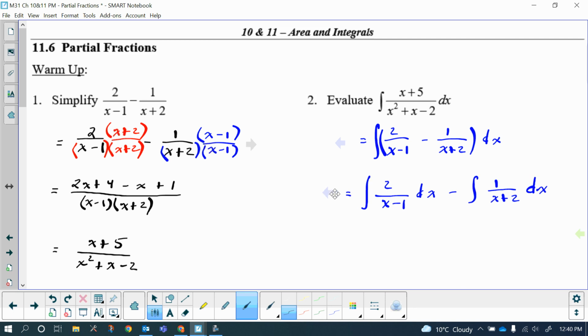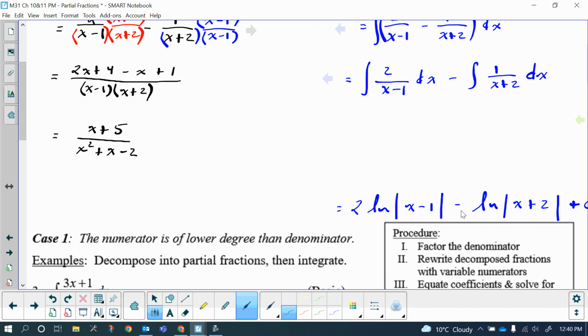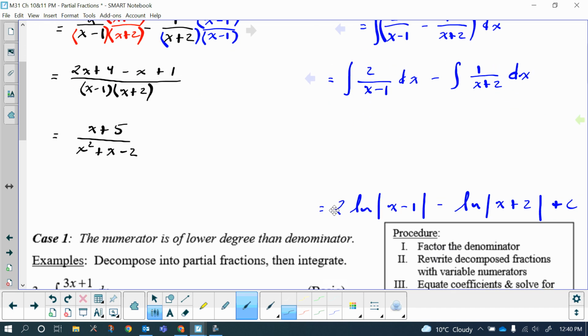I can take the integral of these two rational expressions separately, and what we'll find is, since we have linear polynomials in the denominator with a leading coefficient of 1, we can just say these are going to be logarithms. So down here we can see our answer. It is 2 times the natural logarithm of x minus 1. There is our denominator. That 2 is the coefficient. Minus, from here, the natural logarithm of absolute value of x plus 2. This denominator that was part of the second rational expression.